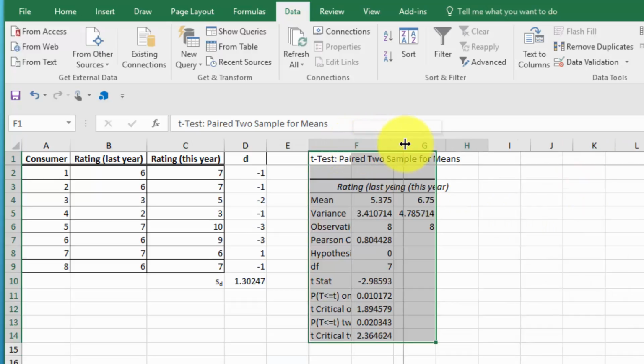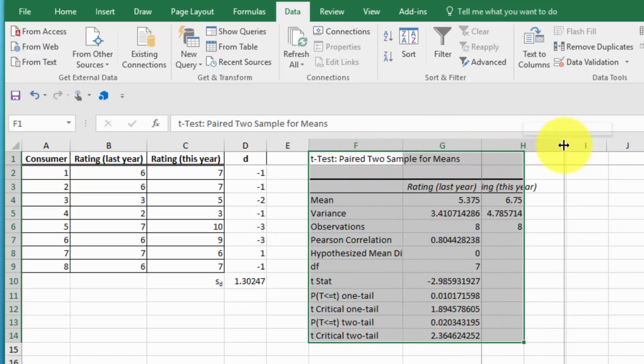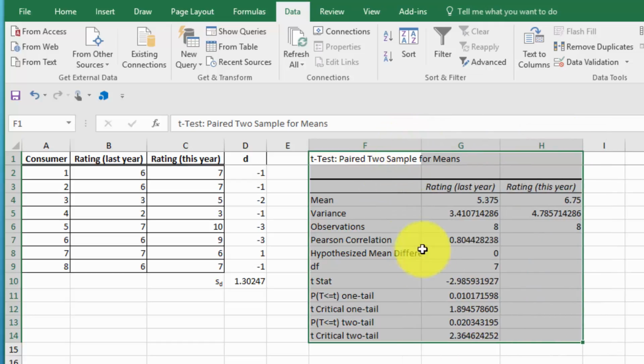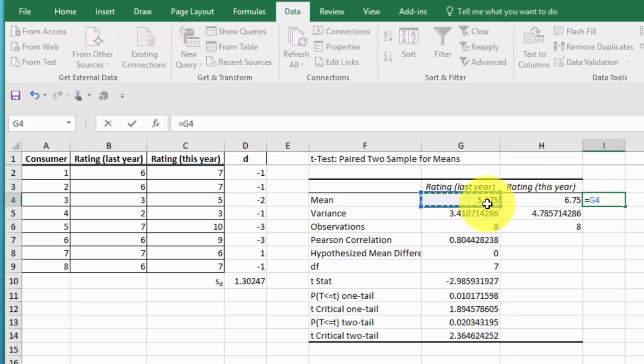And I'm going to expand these so you can see a little bit more. Okay, we've got our basic information here that we need to solve the hypothesis test. It gives us our means. It doesn't give us the mean difference, but you can get that pretty quickly by equal last year minus this year.